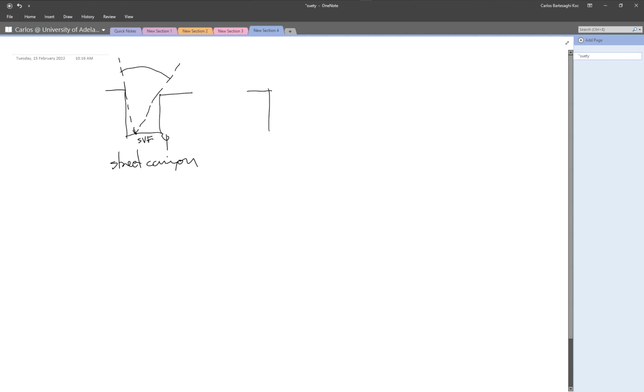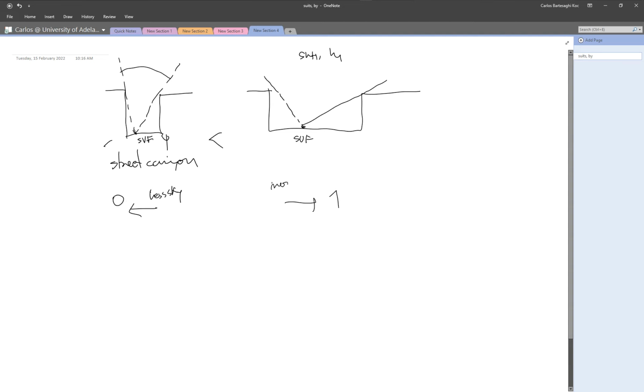But what happens if you have a wide street canyon or an open plaza? You will have a much wider angle of the sky hemisphere. So obviously this sky view factor will be lower than this sky view factor. Sky view factor is measured between 0 and 1. Closer to 0 is less sky, to put it in simple words, and close to 1 is more sky.